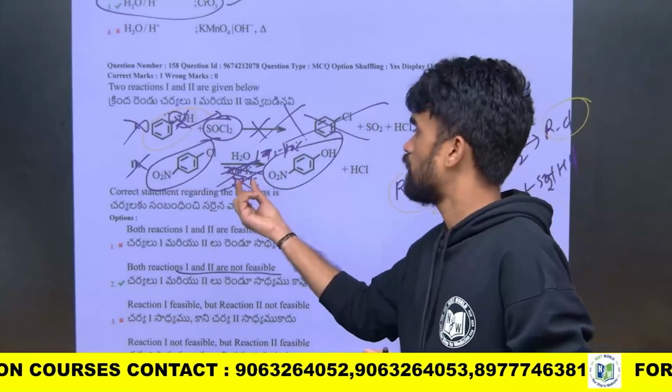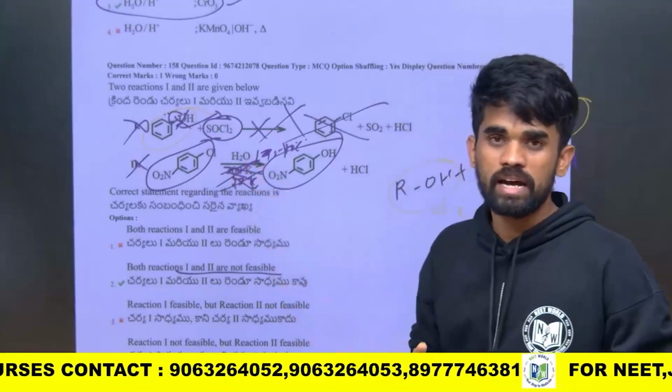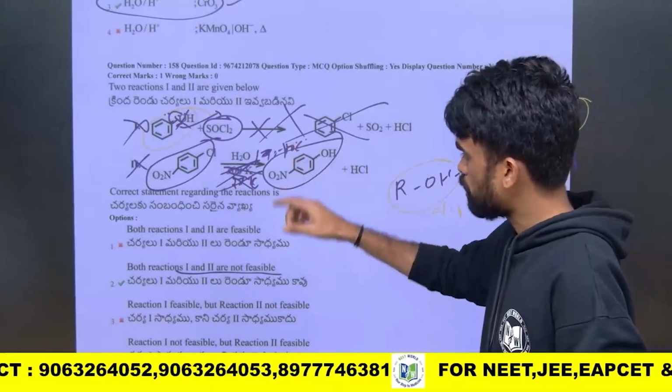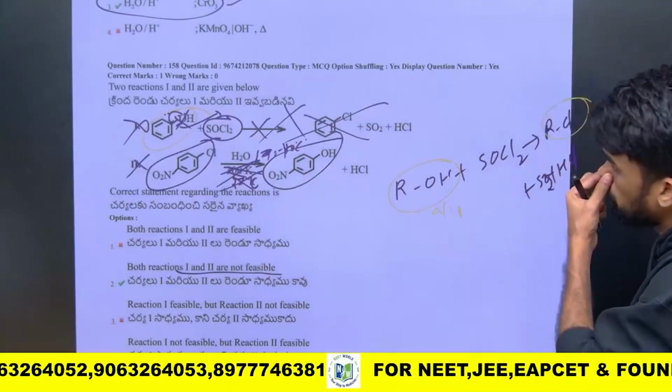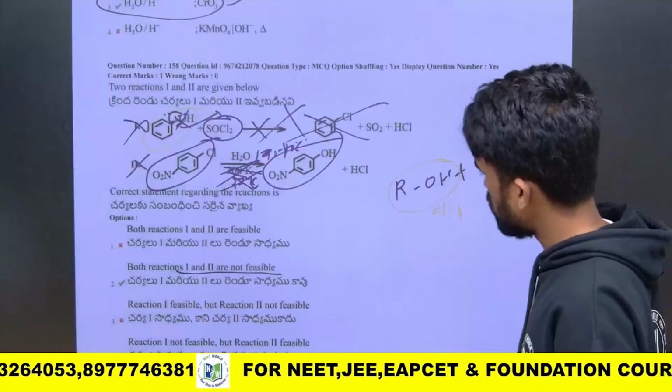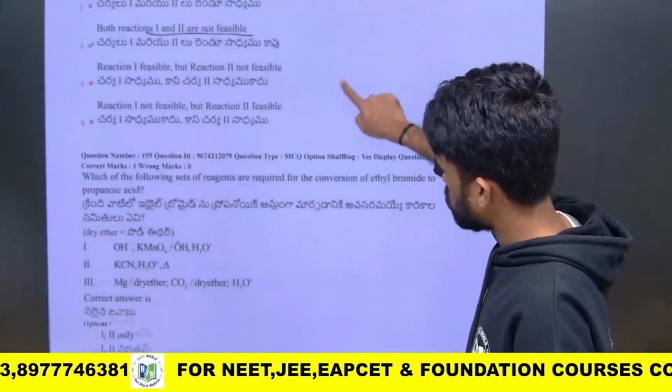If you want, you can find the exact value in the NCERT book or your Telugu Academy book. You can get the exact value there. So both are not possible, so option number 2. Then next, what do we have? One question here we missed, I think. Let us look into it.